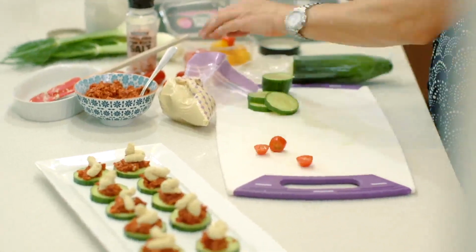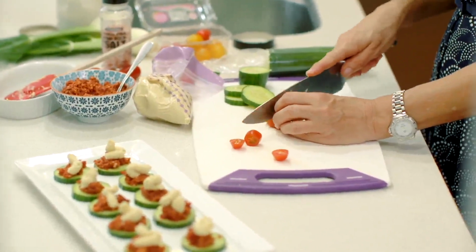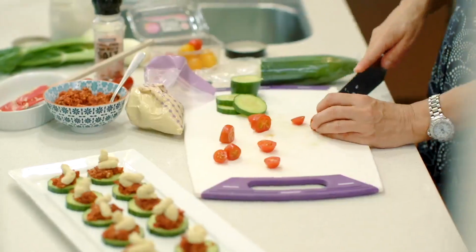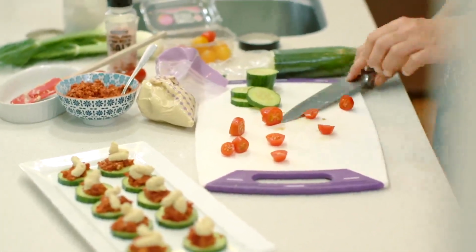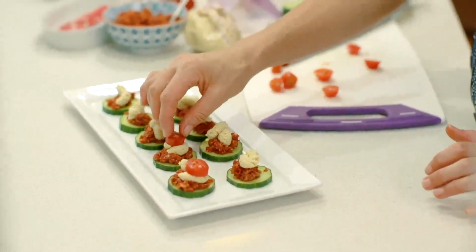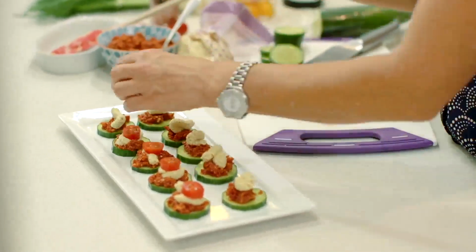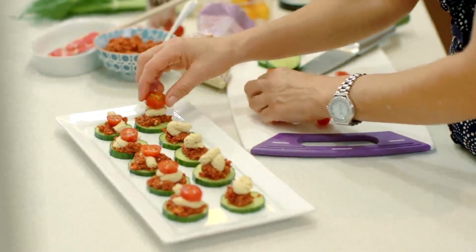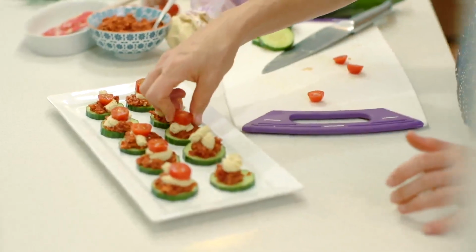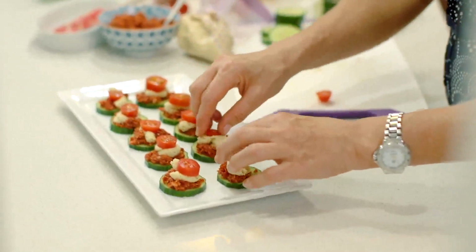These little cute cherry tomatoes are more like mini Roma tomatoes, so I think I can get a few out of them. I love how tomatoes are coming in all different colours these days. The yellow and then the blacky, purpley tomatoes. It's so pretty. Aren't these cute? What a great little idea for even a kid's birthday party. But, you know, you could have this as a more sophisticated grown-up pre-dinner drinks kind of snack.